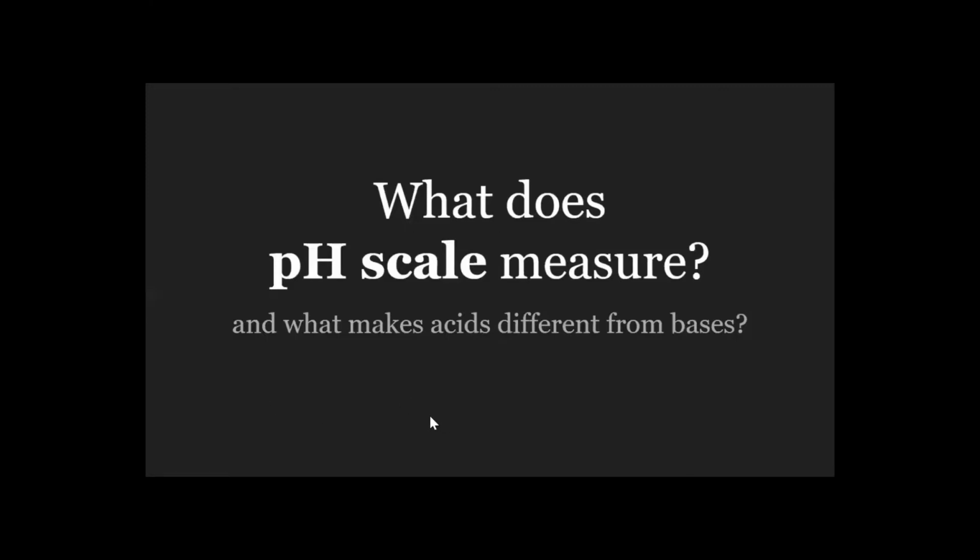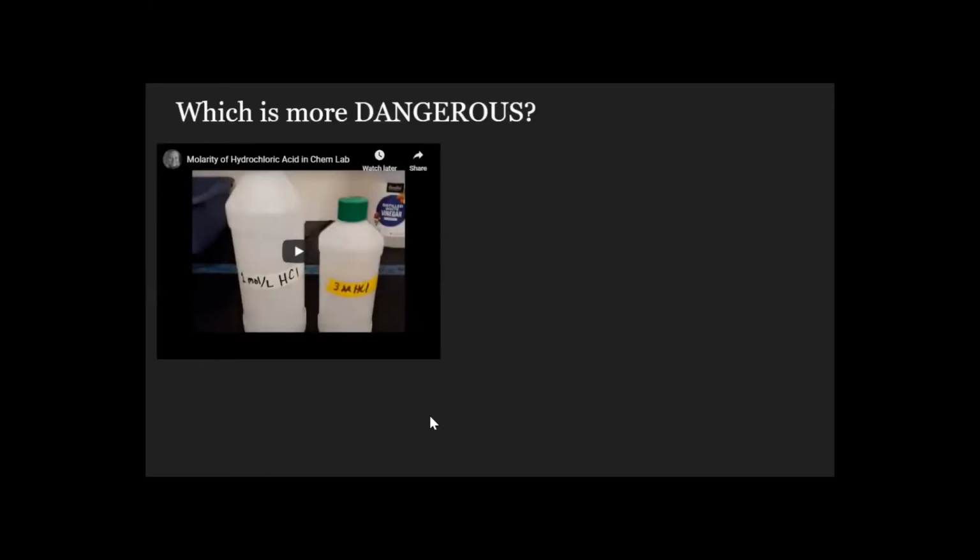So what is the actual pH scale measuring? First, let's look at what's different about acids and bases. This is a question that gets people messed up all the time. Which is more dangerous? Is it that acids are more dangerous? Most people think, oh my goodness, it's an acid, it's dangerous. And that can be true.